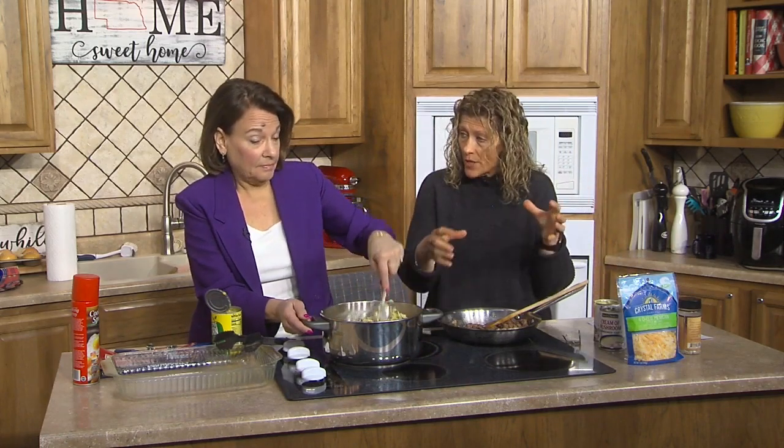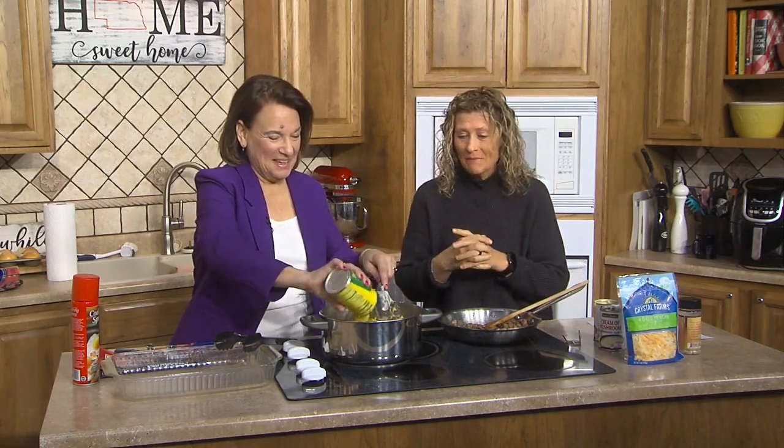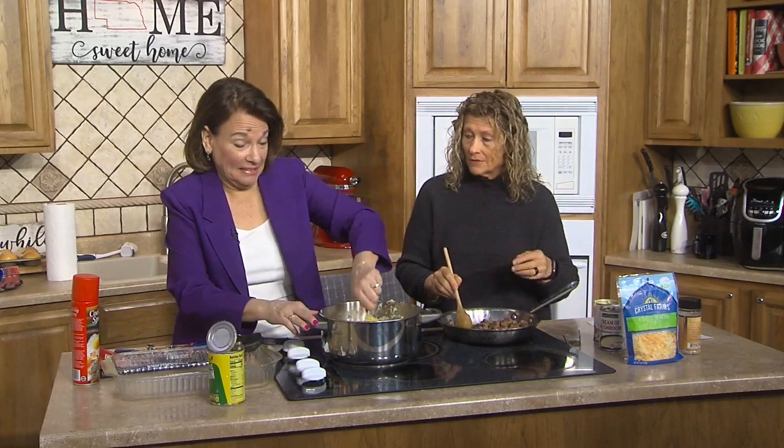It calls for cream style corn and I've never had too many recipes that use it. There's a version where you have cream style corn and regular corn and you put crackers in it and bake it. When I first met D, that was his 'woo Ronnie' recipe — he was going to woo me with his cooking abilities. My mom made us eat cream style corn when we were little — that and beets and peas.